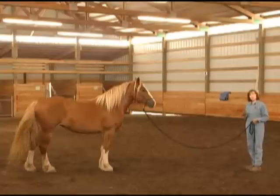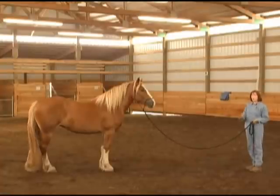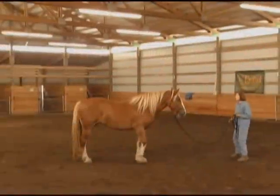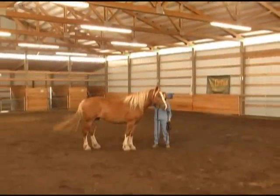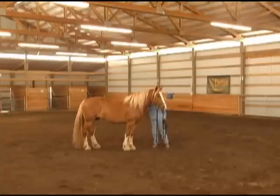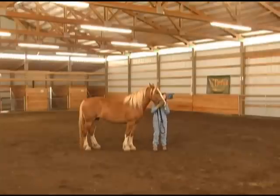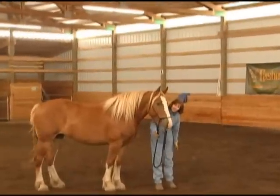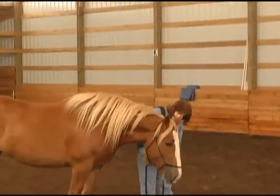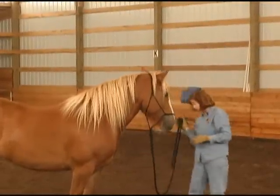By the third time now she's learning this, I want a better response because in a dangerous situation, I want that horse to respond to me immediately as a herd leader. Good girl. I'm going to come in here and appreciate her and invoke that chemical response of feeling good, and she got the right answer. And I'm also going to invoke her thinking about it. So I'm gonna stick my fingers in her mouth because I need her to chew on that, to relax about that. Her nostrils are all flaring too, good girl. Very nice. Good job.